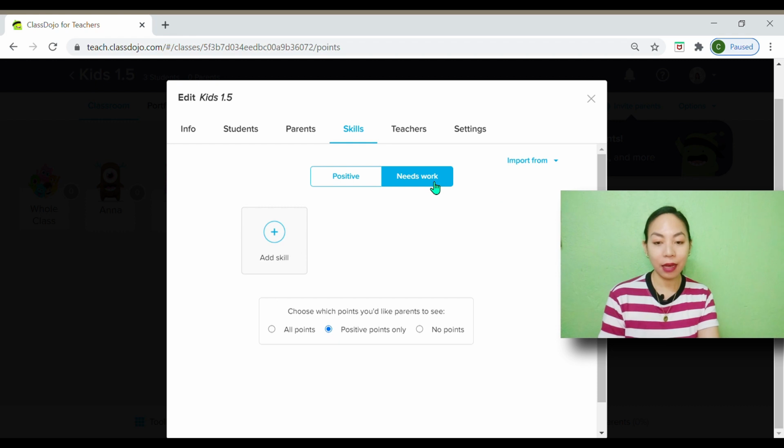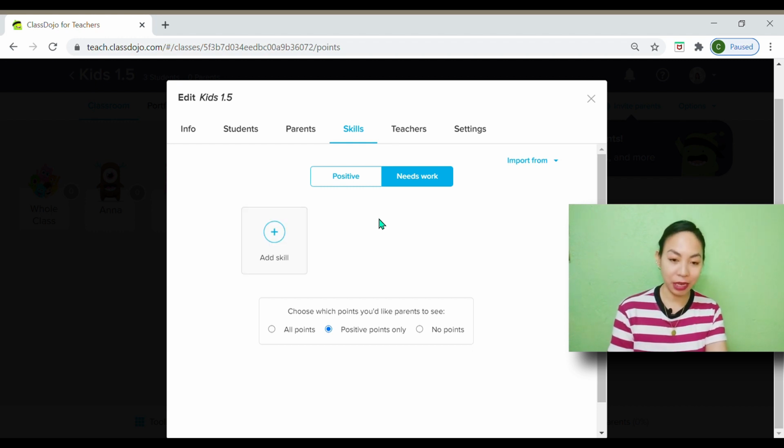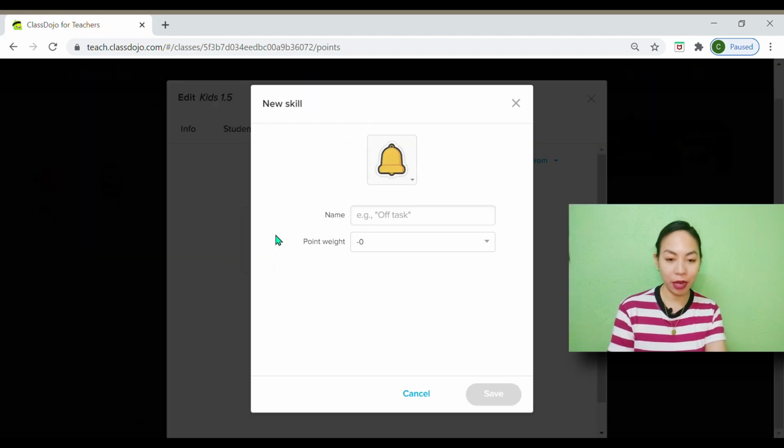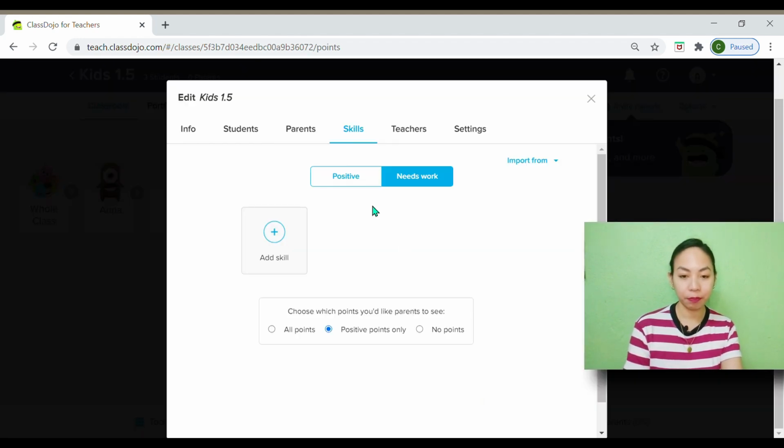You can also add points that, or certain things that you want your students to avoid doing in class. If they do it in class, they'll be taken points away. So you can click on add skill. The kid was off task, wasn't doing anything, then that's -1 point.